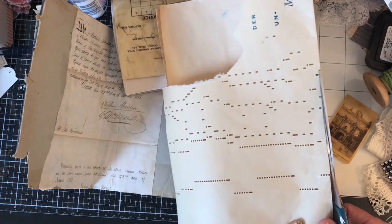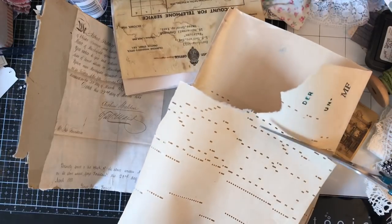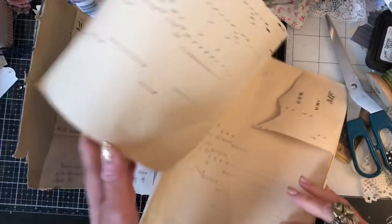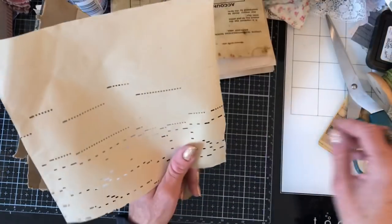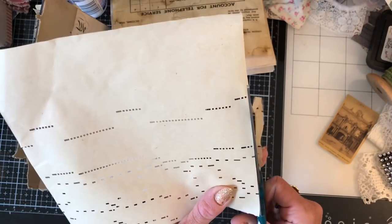Honestly, what a wally. When I received this — if you saw my happy mail video — I had seen people using this piano paper before in their work and I just thought it was really, really nice. However, I didn't really know how it obviously worked. And I was kind of baffled as to how anyone would actually read this.